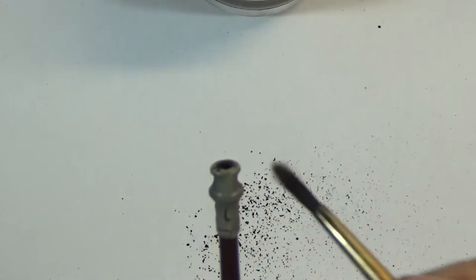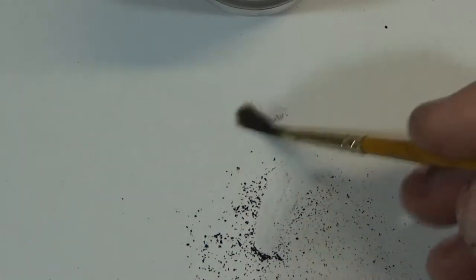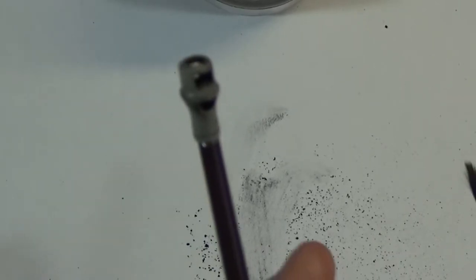A little bit on the brush, and then we're just going to try my best to keep this on camera without breaking anything, and we're just going to start adding some, just darken this up. It's going to take some going to get started. It may very well be that we'll need to do a matte coat before we do this. Some is going down, but not a huge amount. Can we see that?